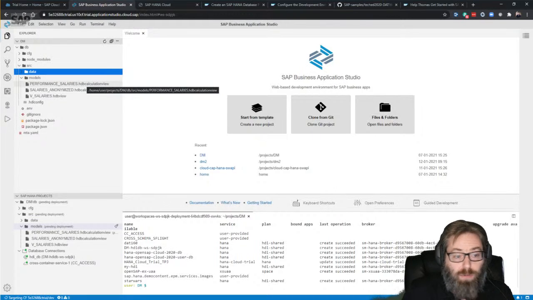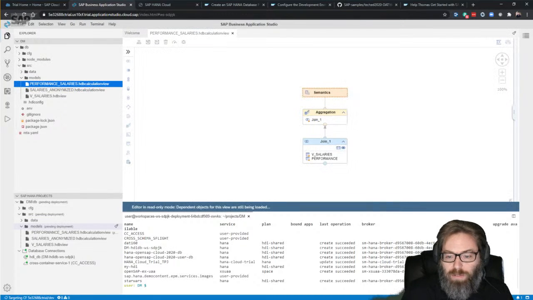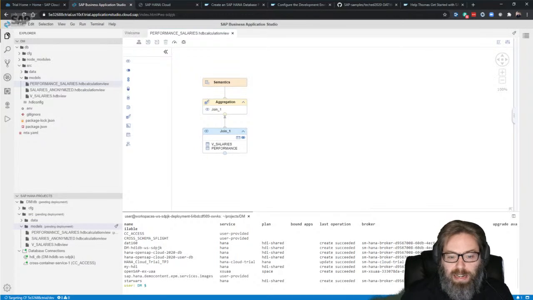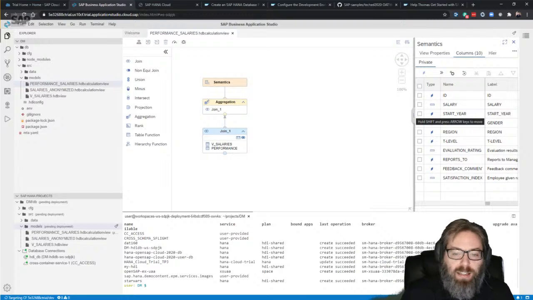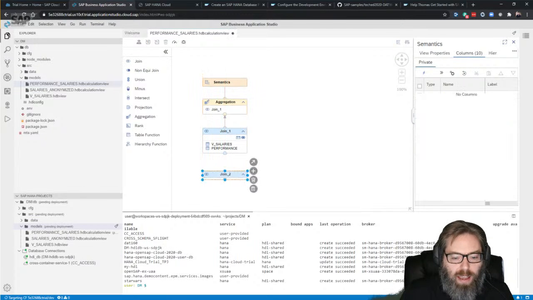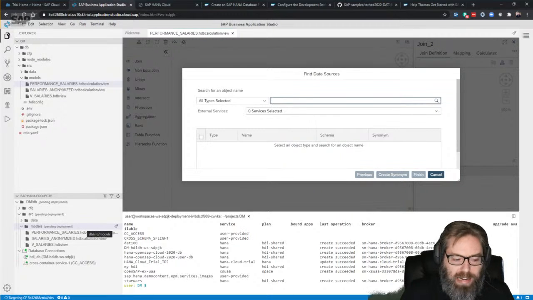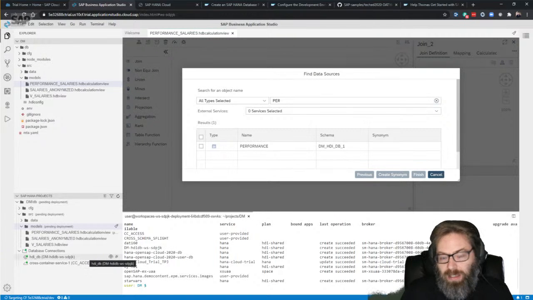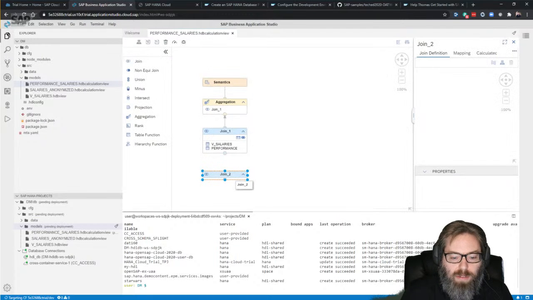First of all, we do have the calculation view editor available here. I think you'll find that it is basically the same editor that we had in the SAP Web IDE, ported over into the Business Application Studio, with all the same functionality, so no big differences to show you. You create a calculation view, and it opens in the graphical editor. Now the difference here is where it gets its data. For instance, if I add a new join and come to the data sources, it is reading the bindings of the SAP HANA project to find the targets. So you have to make sure that you've done the binding, which of course the wizard did when we first created the project, as we saw previously.